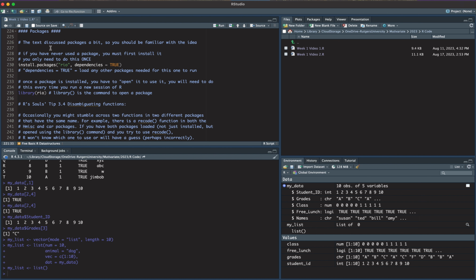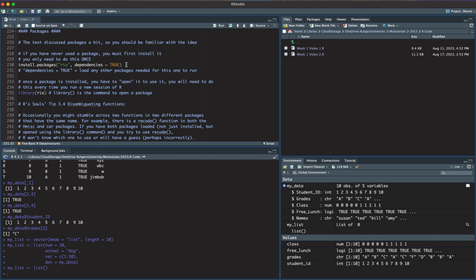As R has grown over the years, it's open source software, and people have written extensive code to do particular functions. They will create packages that essentially can hold that code and kind of run it behind the scenes for you, so that you don't have to write script for every single little detail.